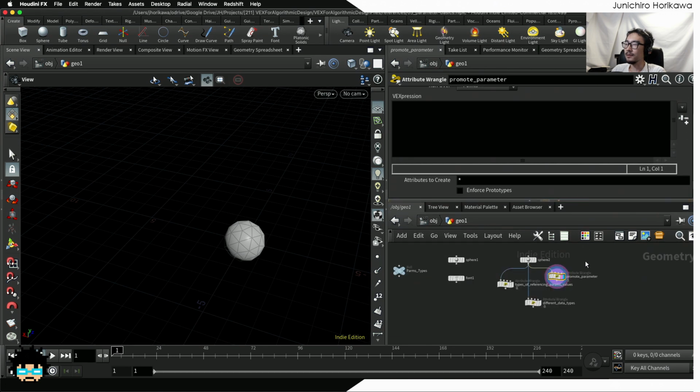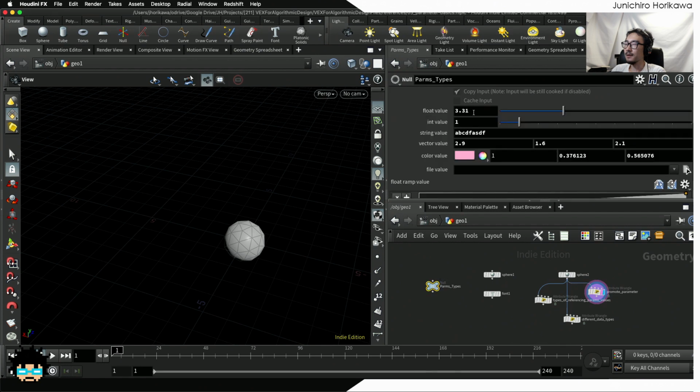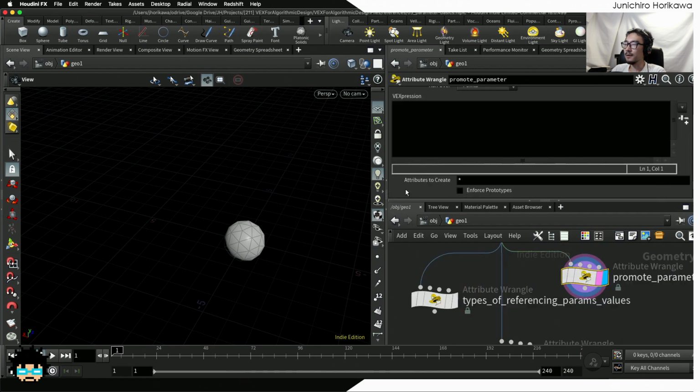the link is going to be more solid. The value has been transferred from here to the new parameter channel of this Wrangle node. Then this parameter value will be transferred to within the VEX and can be used.